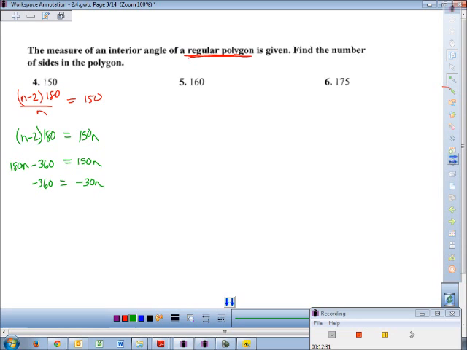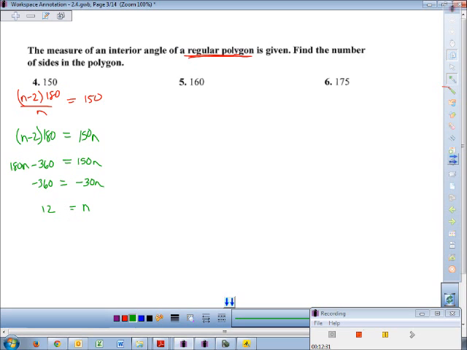No. Absolutely not. But it's good that we have all these negatives, because when we divide both sides by a negative 30, what's a negative divided by a negative turn out to be? So I don't need to type in negative 360 divided by negative 30. Don't you just want to type in 360 divided by 30? What's 360 divided by 30? And that came out nice. That means that this was a 12-sided polygon. It said find the number of sides in this regular polygon when each angle measures 150 degrees. Well, that means that that polygon had 12 sides.